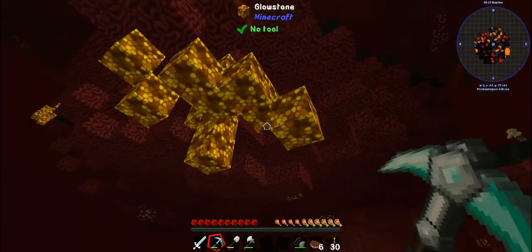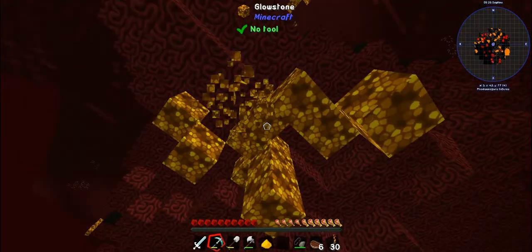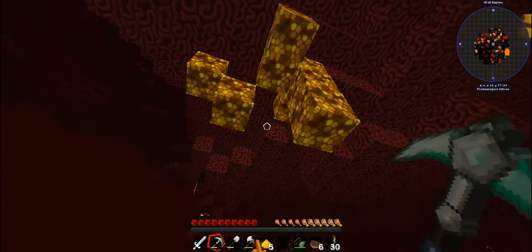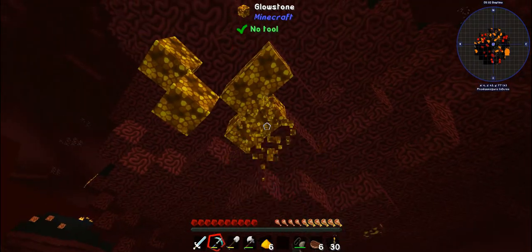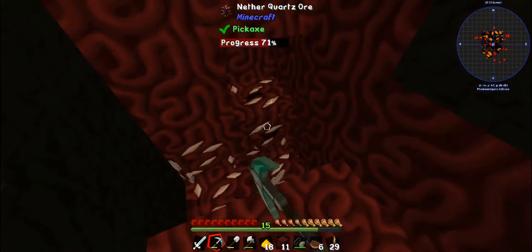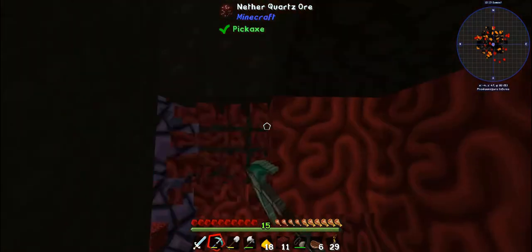So I think what I'm going to do, guys, is go and collect a little bit more glowstone, because I believe we are probably going to need quite a bit of it. But I'm going to pause the video, guys, I'm going to go find some nether quartz, and we'll be right back. Okay, guys, so I've struck a little bit of nether quartz, just digging around, which is a good find.